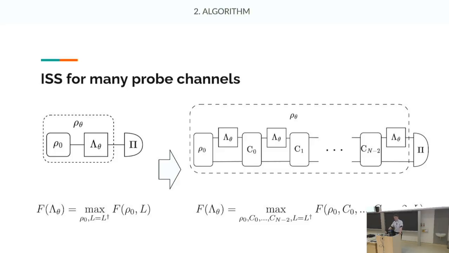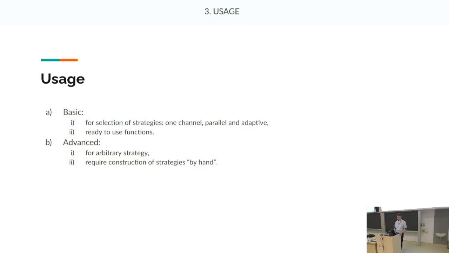And so for a more complicated strategy, we need to generalize the pre-QFI function to a function not only of the input state and the L matrix, but also of all control operations. And then we basically do the same as before, which is we set all arguments except one to some constant value, and we optimize over this one argument. And then we change to another argument, and we do that repeatedly up to the point our algorithm converges. OK, so that's basically the whole theory behind it.